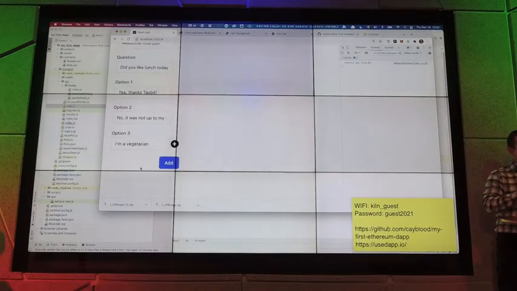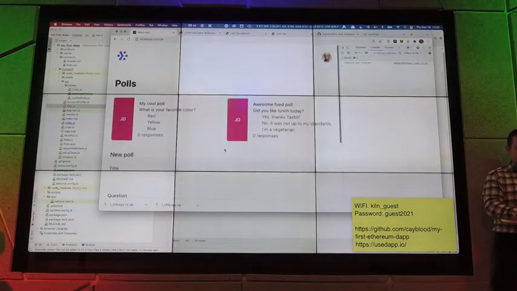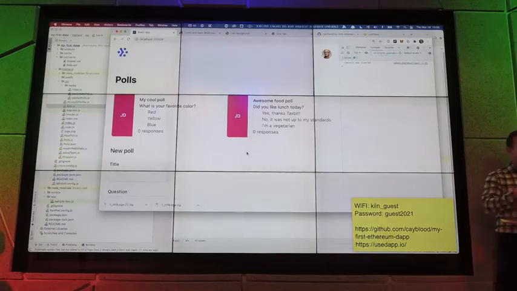And hopefully you saw that little blip of the spinner going there. And it's there. So as you can see, the app is now responding in real time, updating itself, all of that kind of thing. And with that, I will thank you, and please mingle with one another after this.